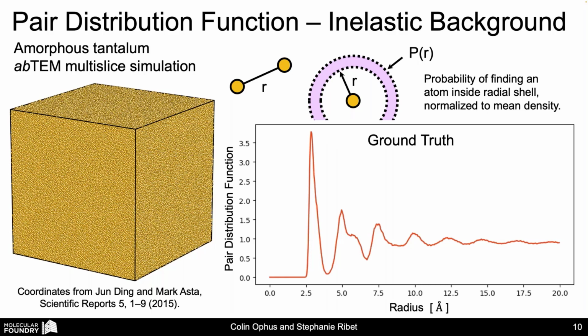So if I just compute the ground truth pair distribution function, or PDF, of this material, you can see there's essentially no atoms within the 2.5 angstrom exclusion shell. And then there's a strongly peaked signal that's the first coordination shell at about 3 angstroms. And then you get your oscillating distribution that asymptotically approaches a constant value, because as I mentioned, this material has no long-range translational symmetry. So this is the thing we want to measure with 4D-STEM.